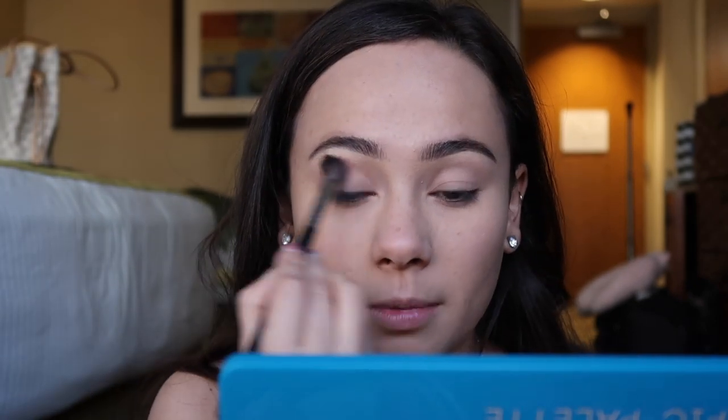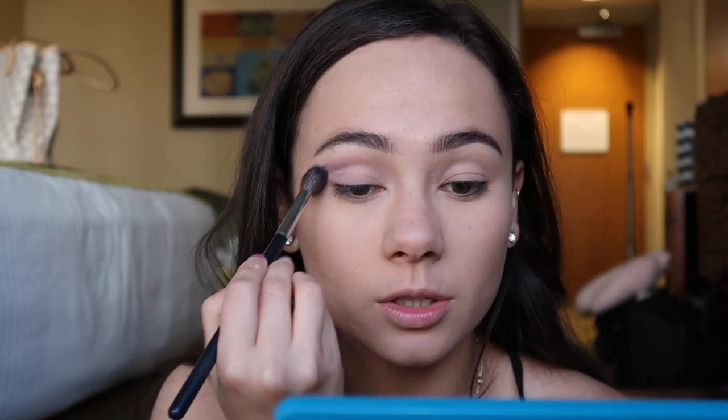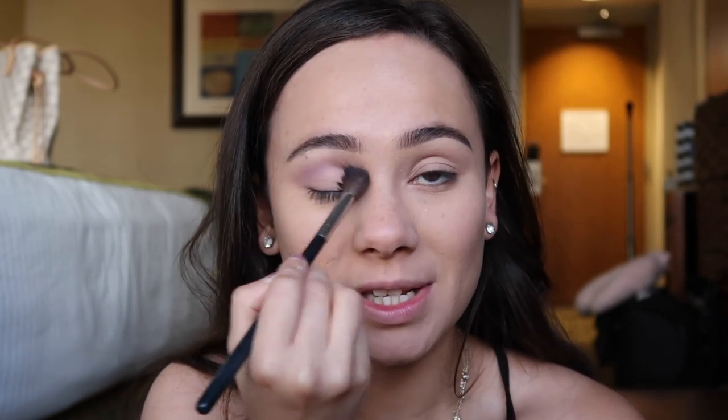I'm using my MAC Painterly paint pot as a base. As I said, I was inspired by that Natasha Denona picture to really grab for the bottom row in the Tropic palette. I'm not going to completely replicate it but I'll do my own little rendition. I'm taking the light purple shade and using that as my transition. I hope I don't look super crazy - I'm just not comfortable wearing color out in public. This color would be so pretty as just a wash over the lid.